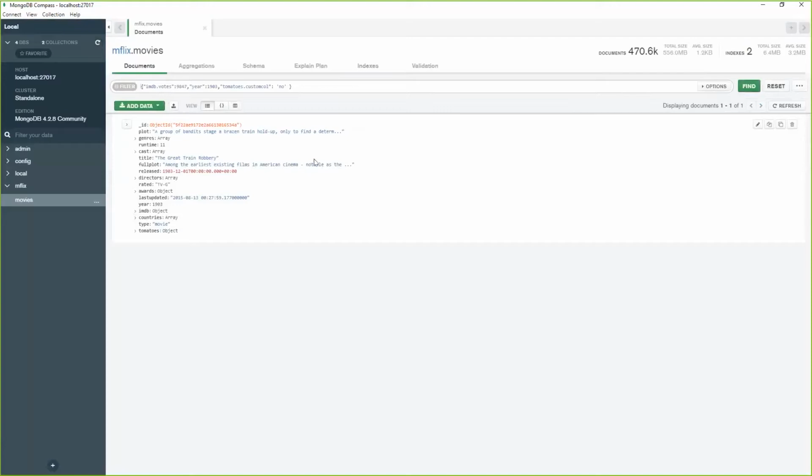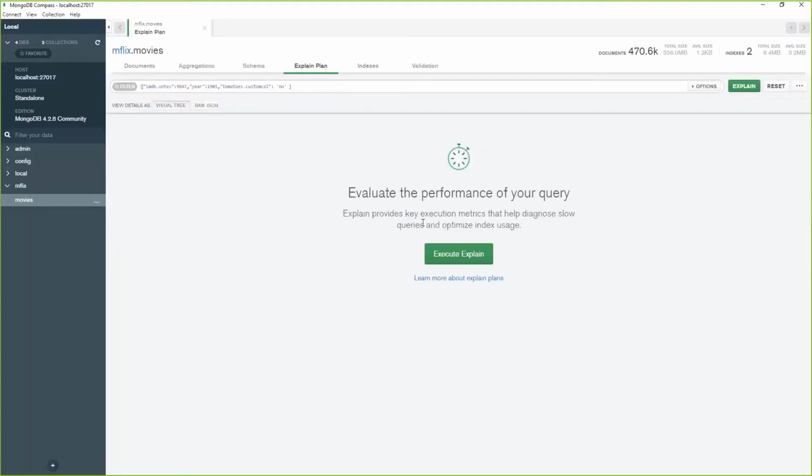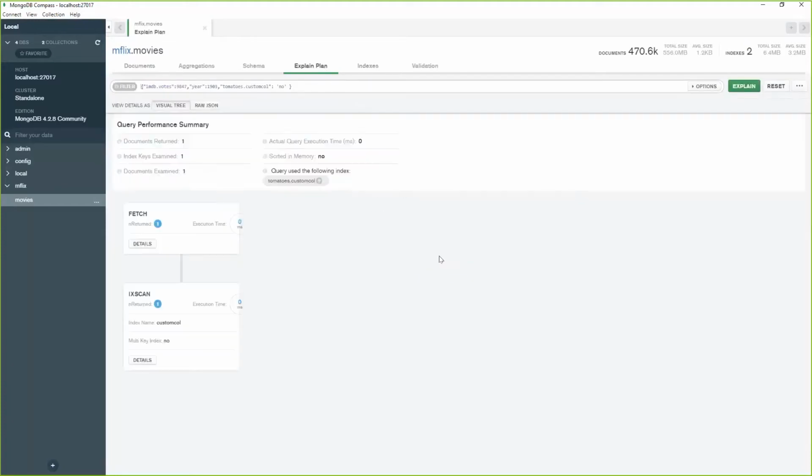How is this query hitting this index twice? That's interesting. All right. The only way to know all this is to click on explain. So let's go to explain over here, and now click on execute explain. Now here we should be able to see what it is actually doing.